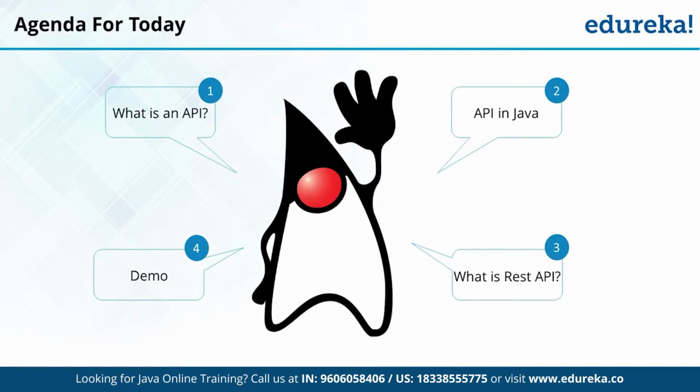Now today's session is mainly a practical session, but before we begin the practical aspect, there is some amount of theoretical knowledge that you need to have. So what we'll be doing is first we'll be trying to understand what is an API and how an API fits into Java. After that, we'll have a brief introduction to what is a REST API and how it works out. Then we'll move on to a demo part where we'll be building a RESTful web service.